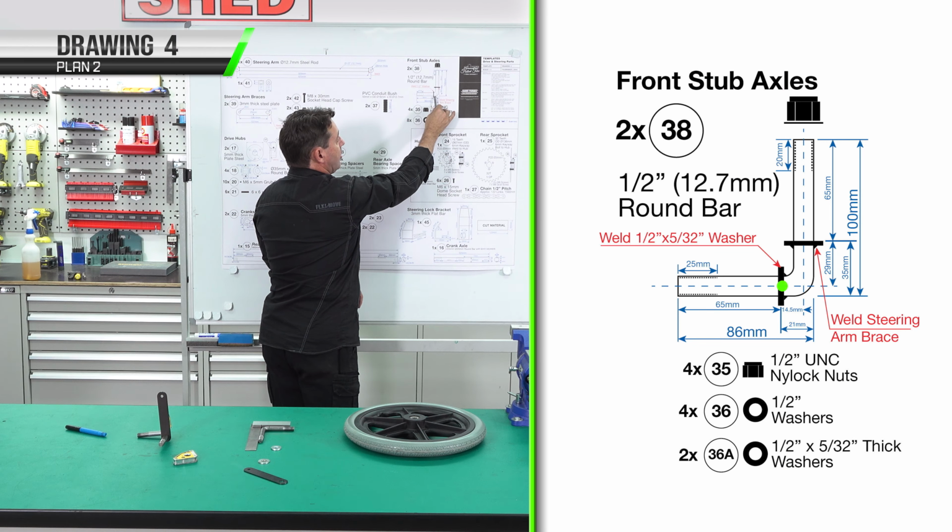The steering arm is 1/2 inch diameter solid round bar. The ends are 20mm diameter solid round bar with 8mm hole centers. We also have a thickness of 14mm. The steering arm will be 505mm long. When we weld the ends to the steering arm, that's a total length of 525mm from center to center.